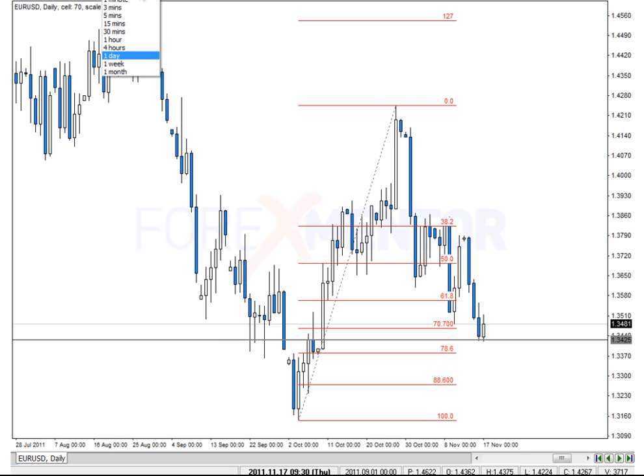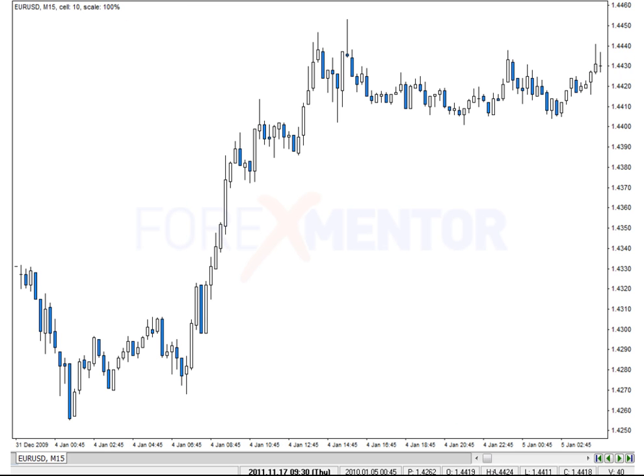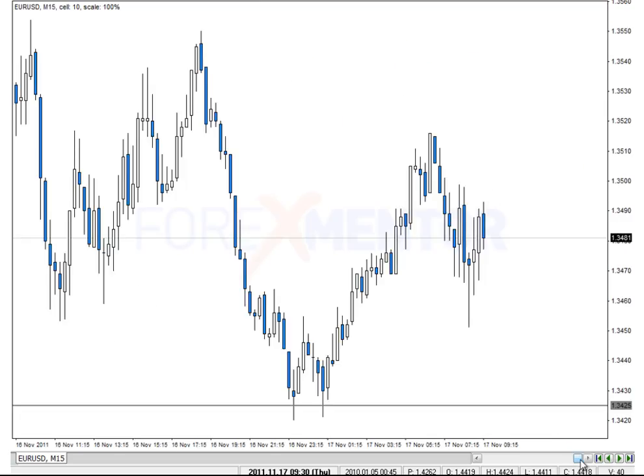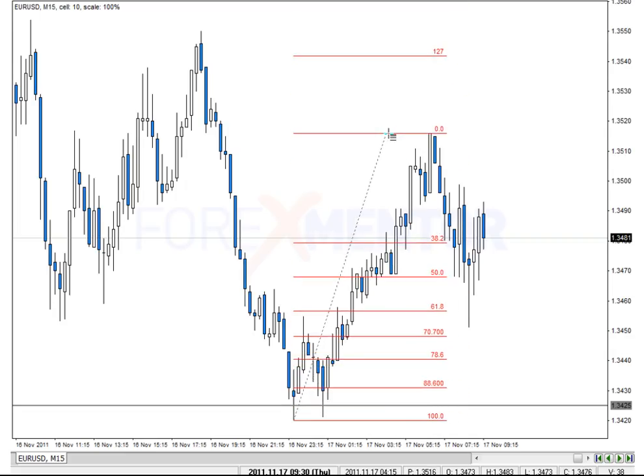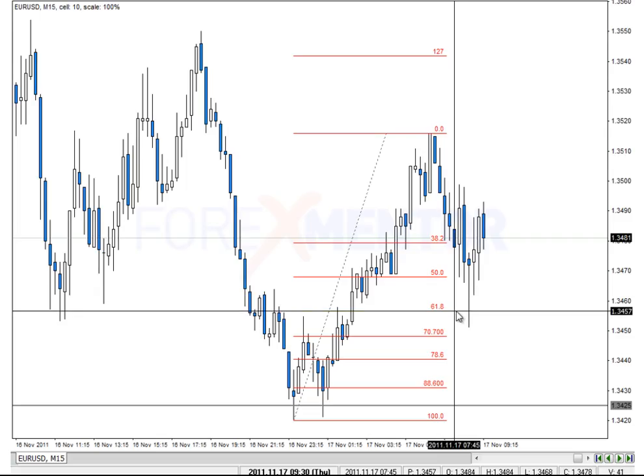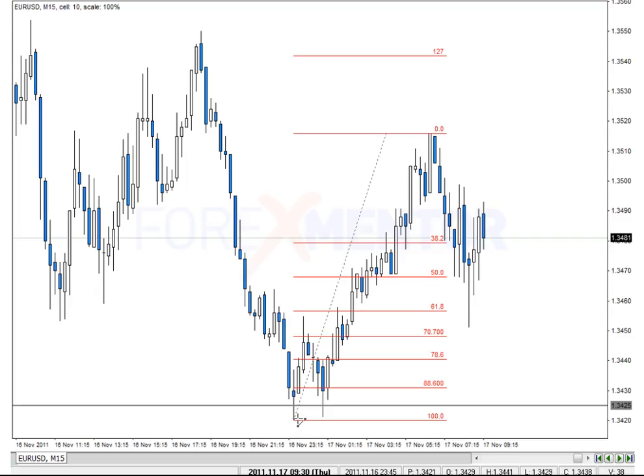So we now move to the smaller time frames, and I'm just going to move to the 15-minute chart. You can see we have price drop off and then hits this key level, and it starts to rally. So once it starts to rally and retrace, you want to start looking for possible patterns. So if we draw Fibonacci from the low to the high, you can see price retraces and it just pops through that 62 level. So we could start to think about the possibility of a Gartley pattern setting up.